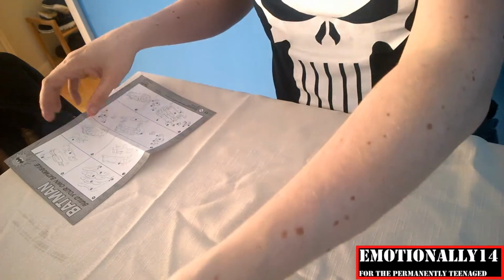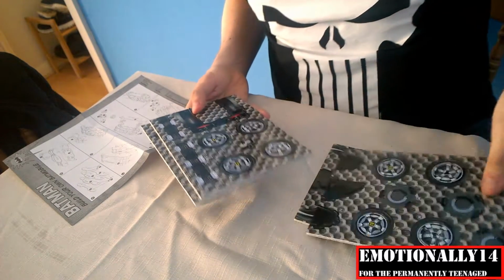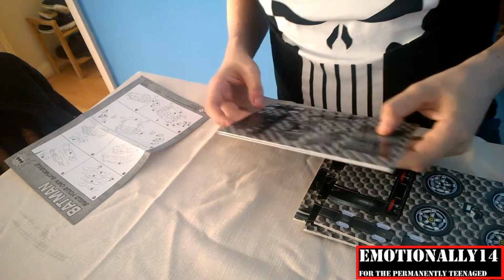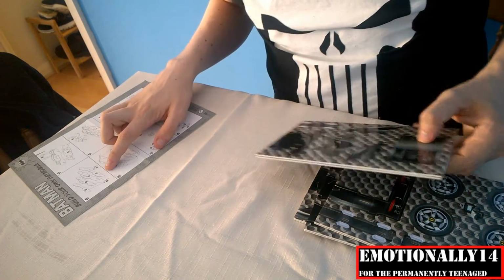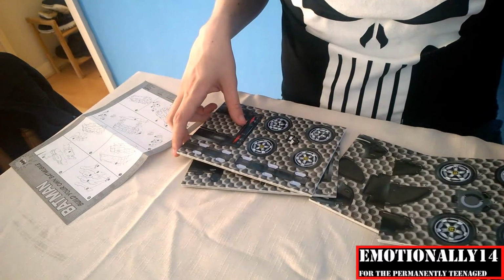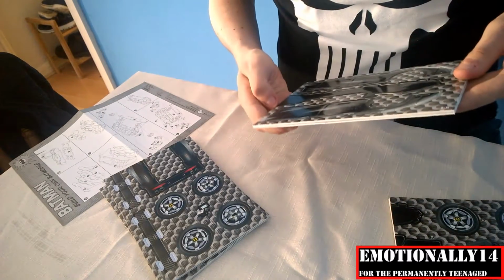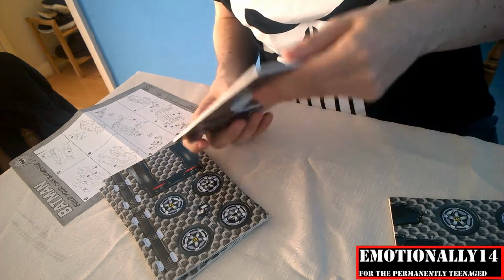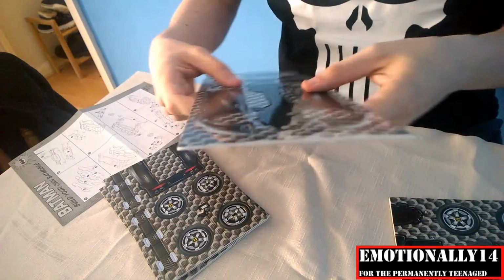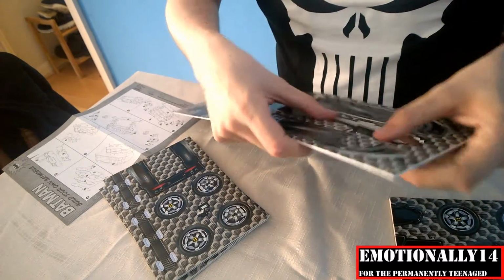Right, so step 1. I've got to find a sheet with 1. That's helpful. I've got to find 1, 3, 20. Here we go. When will I learn? It's 2 sheets together. So, 20. Pop that out.